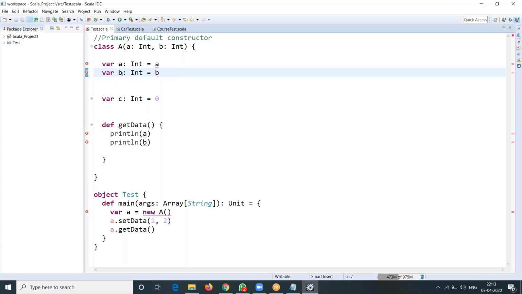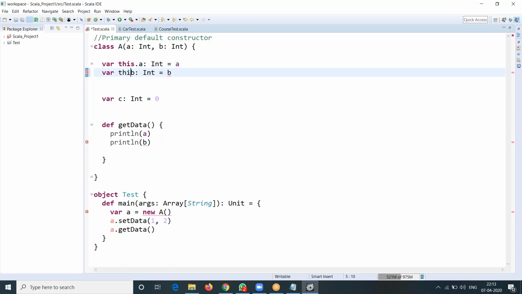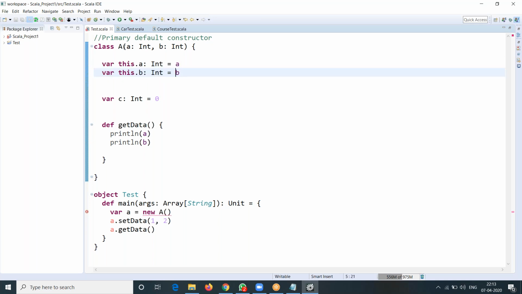Now, do I have an error immediately? So I told clearly when this is applicable with instance variables. When you say this dot something, it is treated as an instance variable. You got that point, right? So when I say this dot a, then there is no ambiguity. Otherwise, the ambiguity still exists. So we are directly doing this use case in this parameterized constructor, that too in the class scope. Do you get this point, right? All of you are clear?